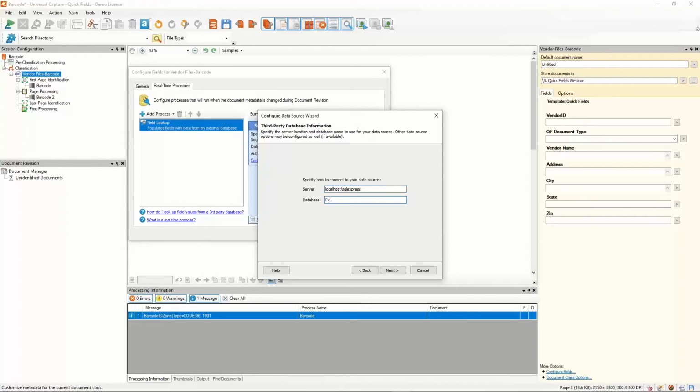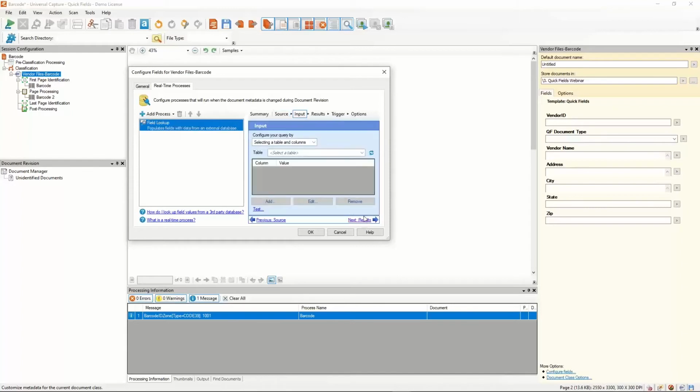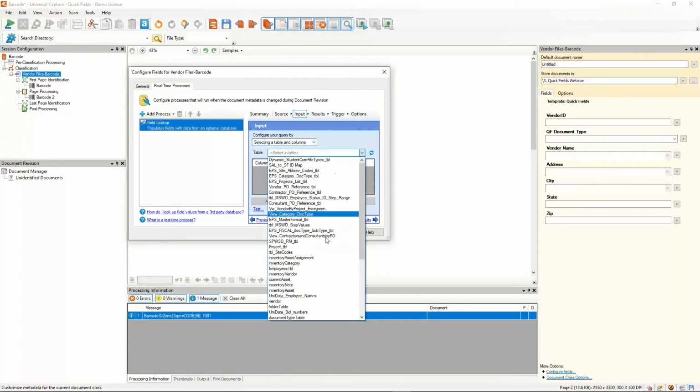And the database is called External Tables. Go ahead and do that. Check Windows Authentication and finish. All right, so that's set up. And then we'll go to our next step, which is we will theoretically have a list of data or tables that we can choose from.